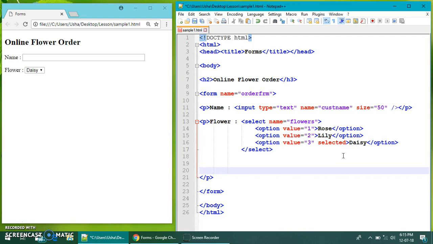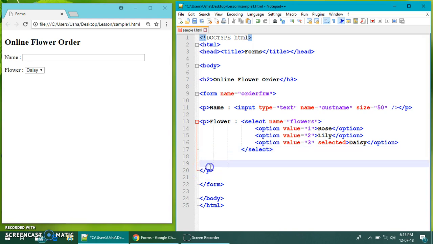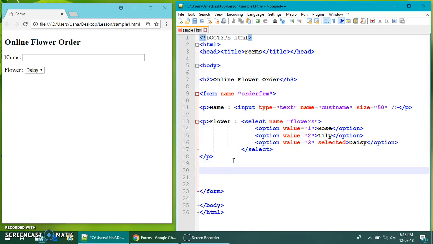Okay, so now, how many stocks, how many flowers that you want to purchase? For that, I need a special element. So, put here, stocks. Here, I put input. But the type is different. Type, I put it as number.